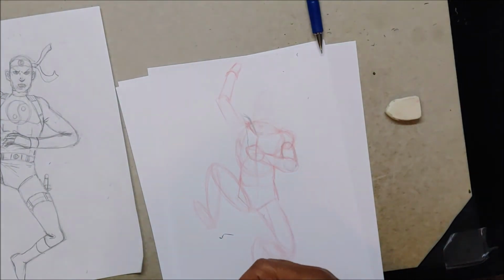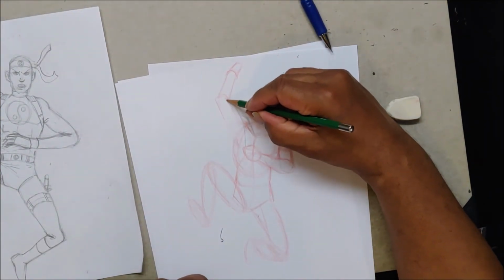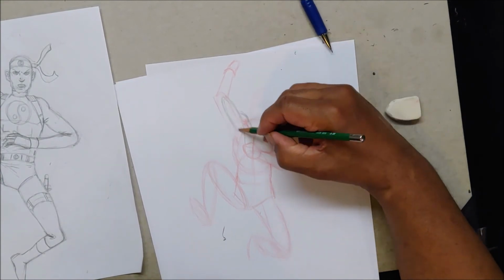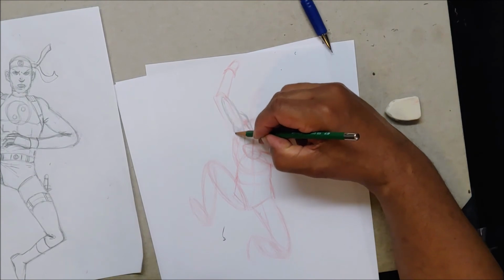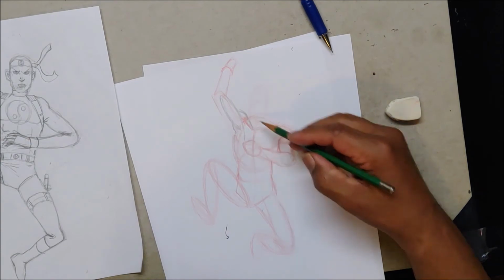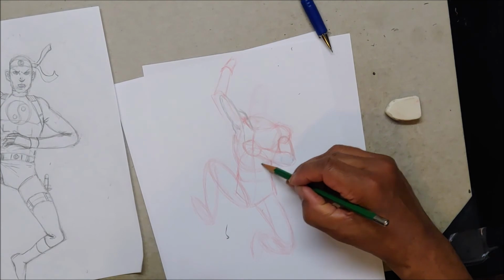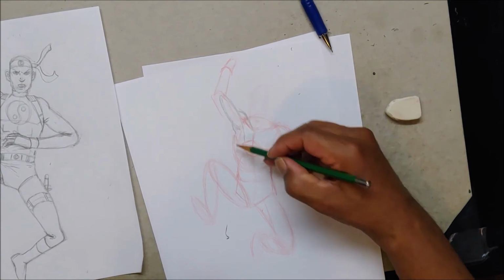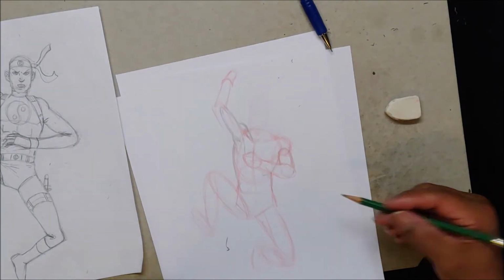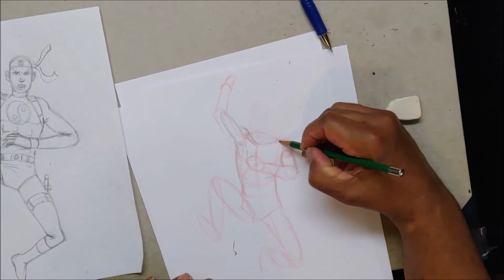Remembering that this guy is leaning forward. And then his arm is there. Always drawing that oval or that cylinder, whichever is easiest for you. And it comes down and it goes into the lats. So is this going to be stretched or is it going to be the other way around? Okay, since he's leaning this way, this is going to be a pinch right in here. It's going to come down, pinch, and then that one. And this is going to be elongated. This is just going to be a round part like that. That gives a little more motion to it. And it comes down and we have this.